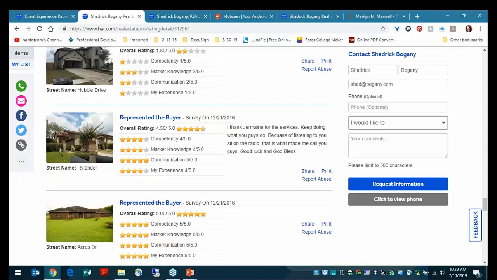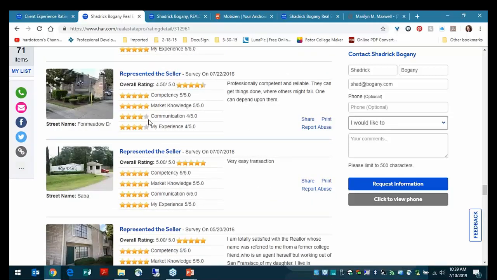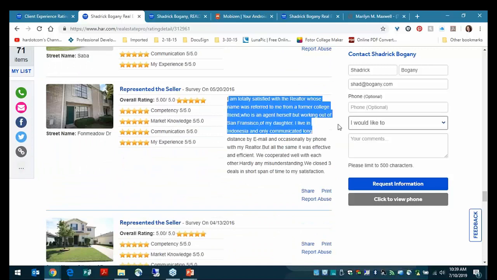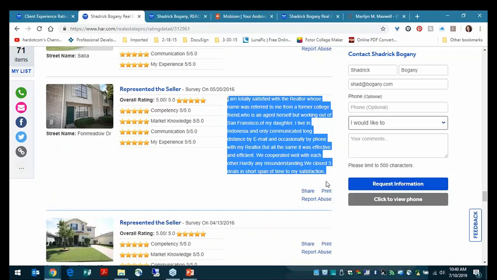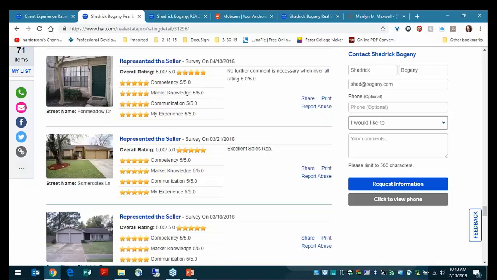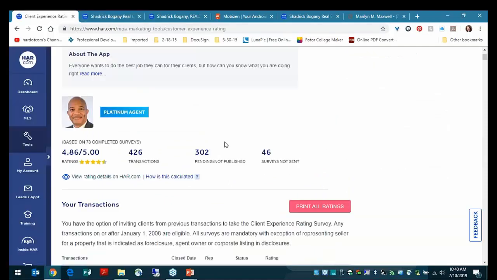You as the agent always have the ability to enter response comments. So even if they just ticked the stars and you wanted to reply with, thank you so much, it was a pleasure working with you, enjoy your new home, something like that, you can always do that. And then if the comments say something that you'd like to clarify or they're especially glowing, you can thank them profusely in your response. So each of you has a chance to make one comment and then it's closed and basically locked. So the survey can't be altered with rare exception after that point. All right, so that's again pretty straightforward.